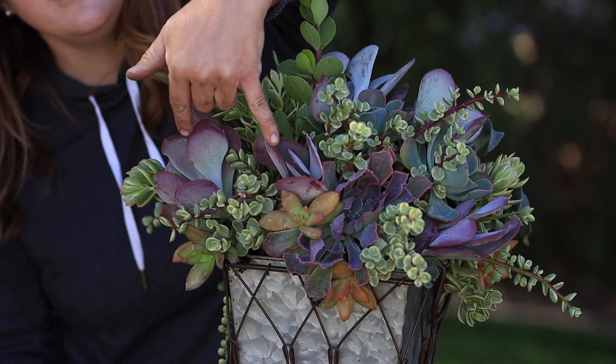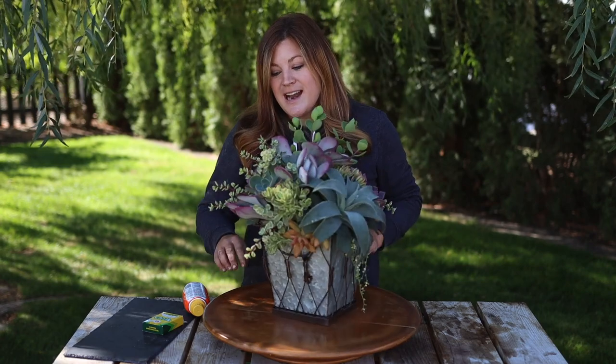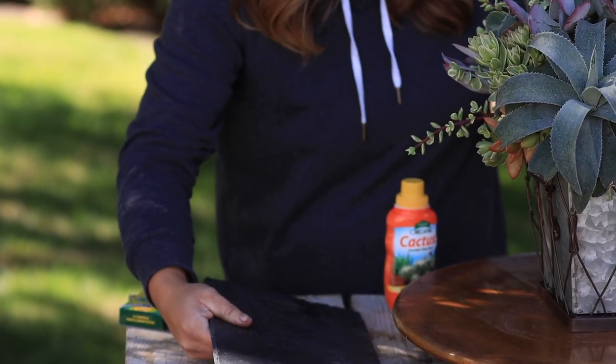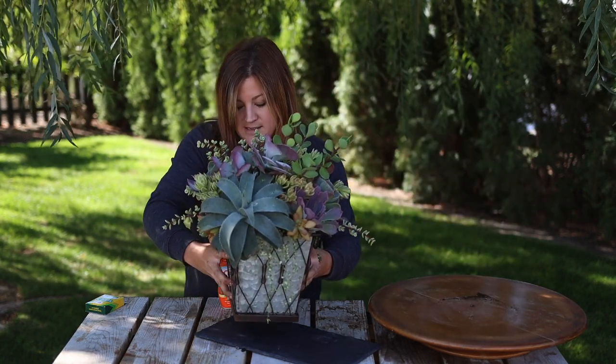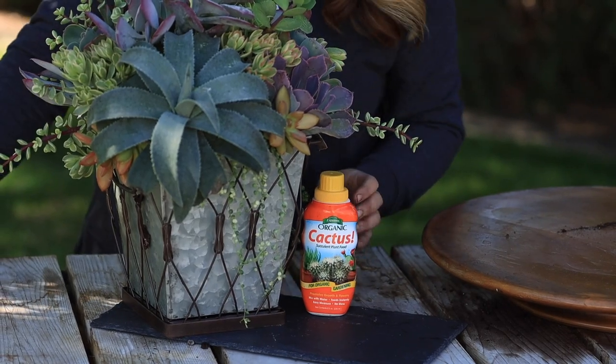These two right here are the only two cuttings, so I will let my sister-in-law know not to water it for the next week or so. I think this is going to be really fun because not only will this last — I kind of thought about doing a cut flower arrangement for her, but I think this is going to be less work and will last a lot longer. So this is my plan: I've got this little slate right here, and I'm going to put it on her island. I'm going to include a little cactus fertilizer so she's got everything she needs to keep it nice. Then I've got some chalk and I'm just going to write 'welcome home' on it. I think that'll be really fun — so that's what we're going to do.